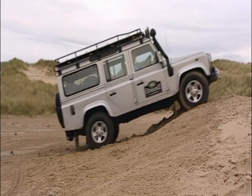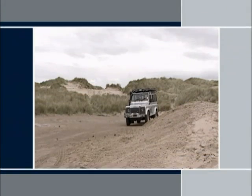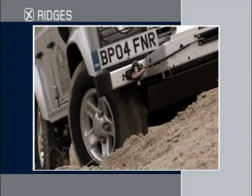Crossing ridges requires a different technique from that used for crossing ditches. If you attempt to cross a ridge at 45 degrees, you're likely to lift wheels off the ground and to lose traction, making the crossing impossible.